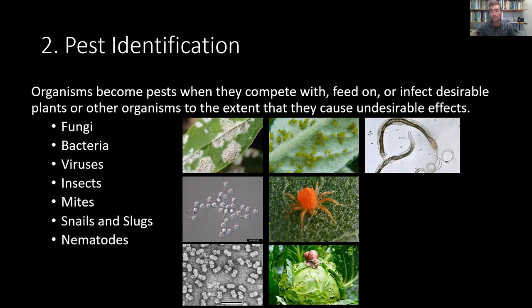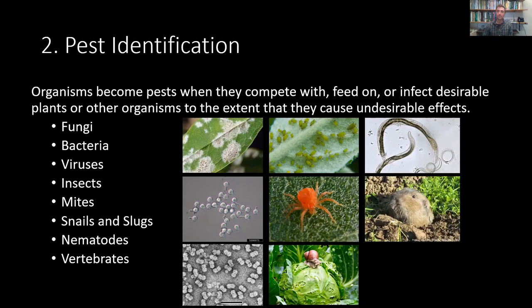Then we've got nematodes — small roundworms, primarily microscopic, so these are only seen under a microscope. We've got predatory nematodes that eat other nematodes, and plant-eating nematodes. Certain conditions can be caused by nematode damage in your landscape. These are particularly difficult because you can't see them — you can only see the effect of what they do. We can try to encourage a rich diversity of life and get some predatory nematodes out there to combat the harmful plant pest nematodes.